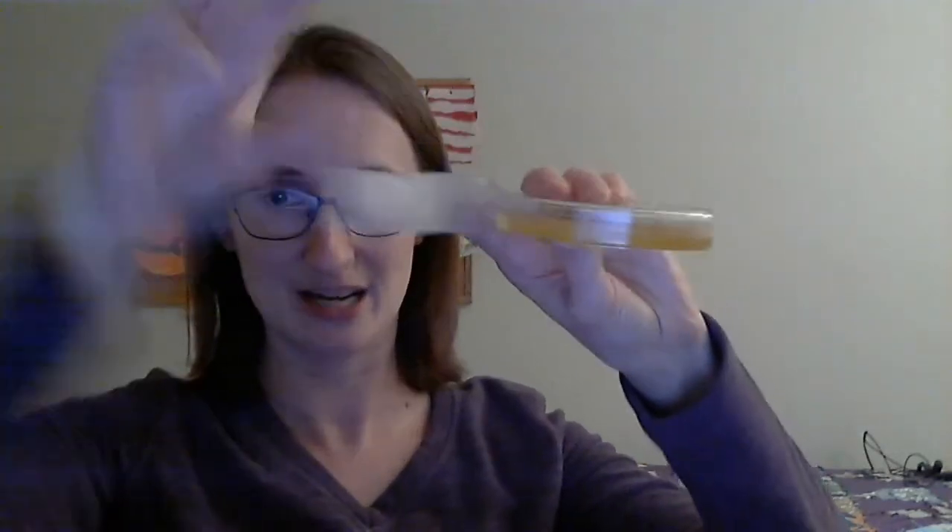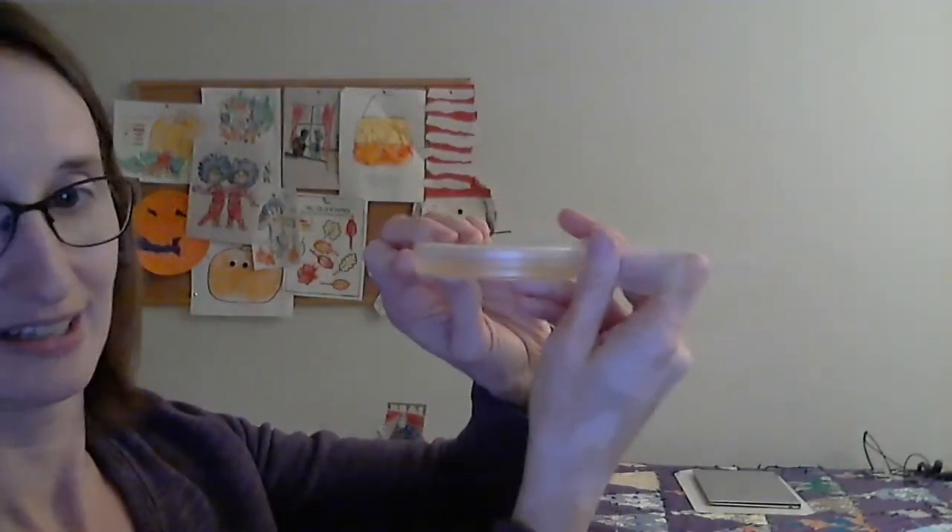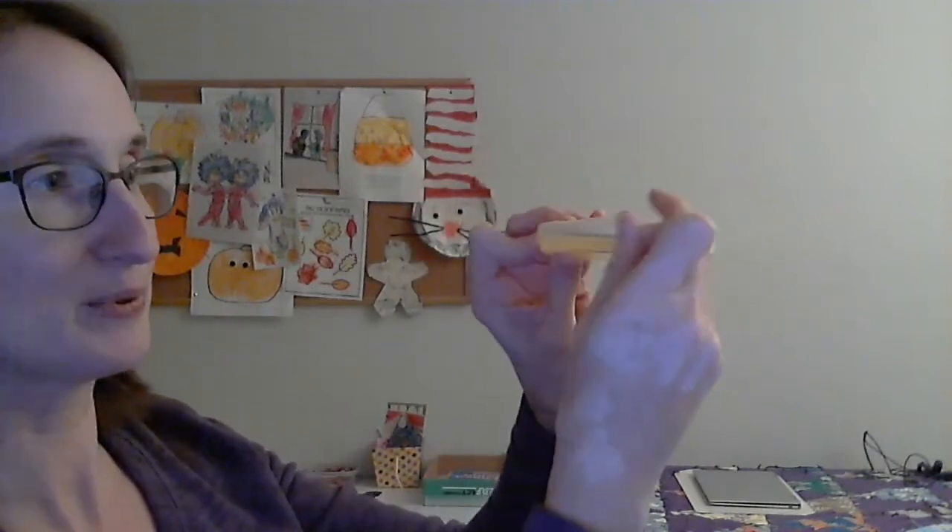The last thing we're going to do is seal the edges with a piece of parafilm. On your bench there will be strips of parafilm — it's kind of like sticky saran wrap. There's a peel on it, like a sticker, so you peel the parafilm off the paper and then attach it to the side of the plate and pull it all the way around. It stretches as you pull, and now the lid is on nice and secure.